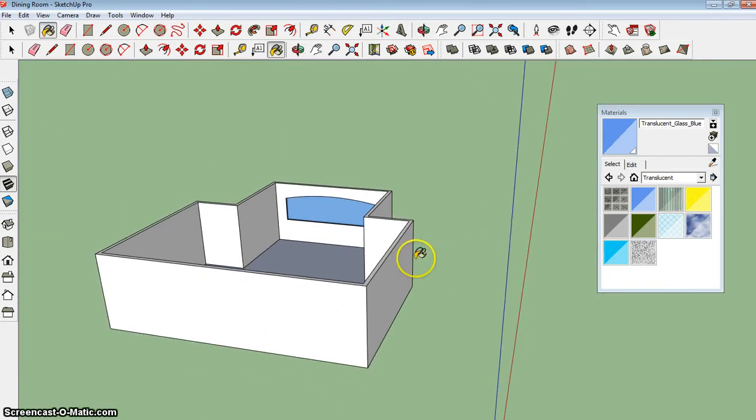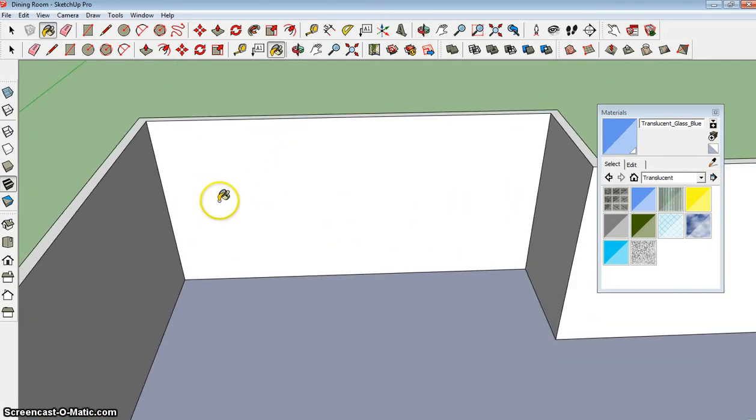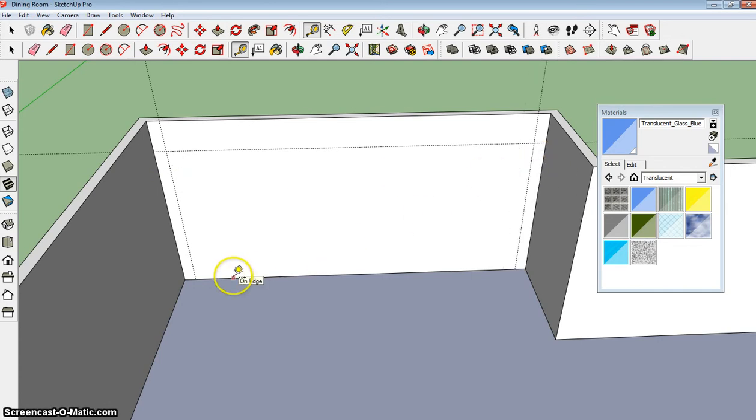Now if you want to do a second window, it doesn't have to look identical. Here's how to do a series of windows. I'll just do a couple real quick here for you. So we'll go faster here since we're reviewing. Come up 80. Okay, come over the amount you want from the left side. I'm going to go 6. Whatever I do there, I'm going to do here. 6.